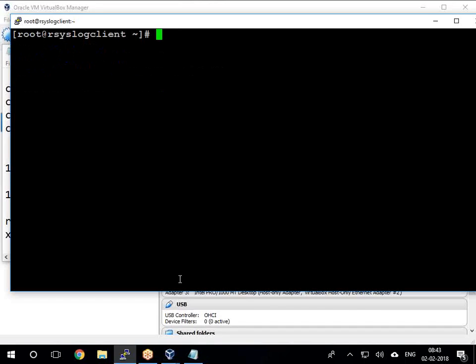Now we'll see how to extend a volume group, that means how to add physical volumes into an existing volume group. We can create a new volume group and add physical volumes into it. Already we have a volume group VG1. If you want to extend its size, that means adding new physical volumes into it. For that we have to attach another storage device, then make an LVM enabled partition, convert that into a physical volume, and add the physical volume into the existing volume group.